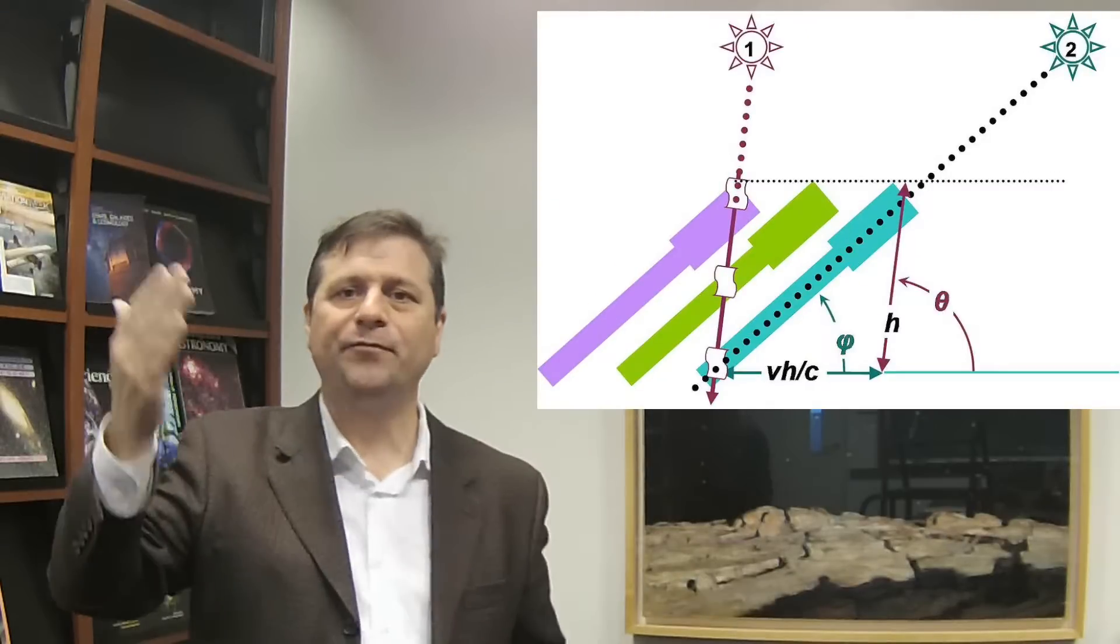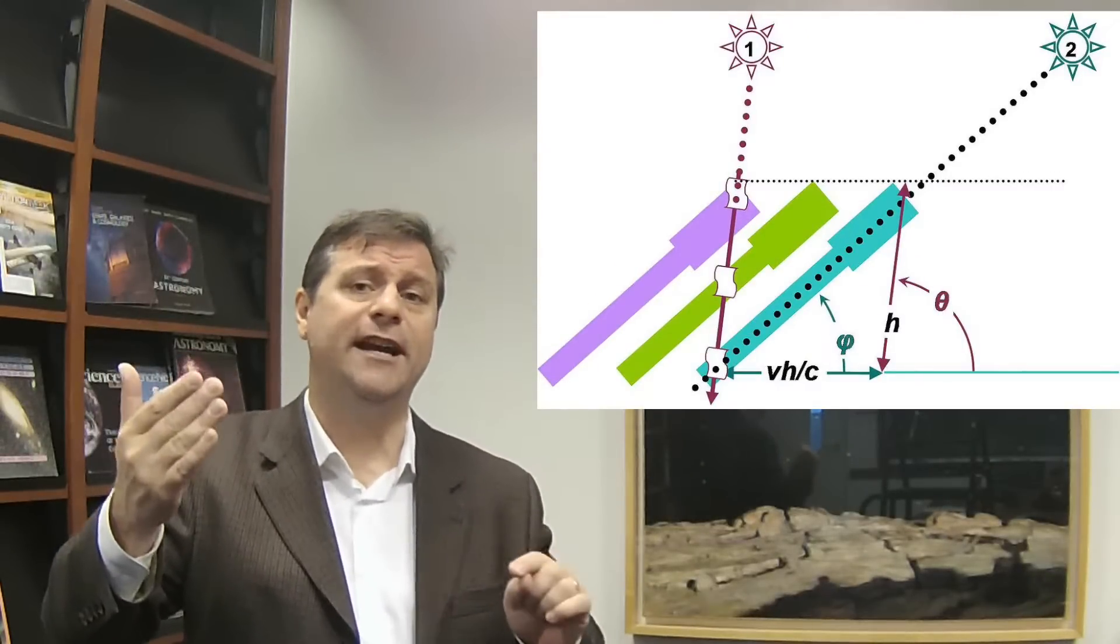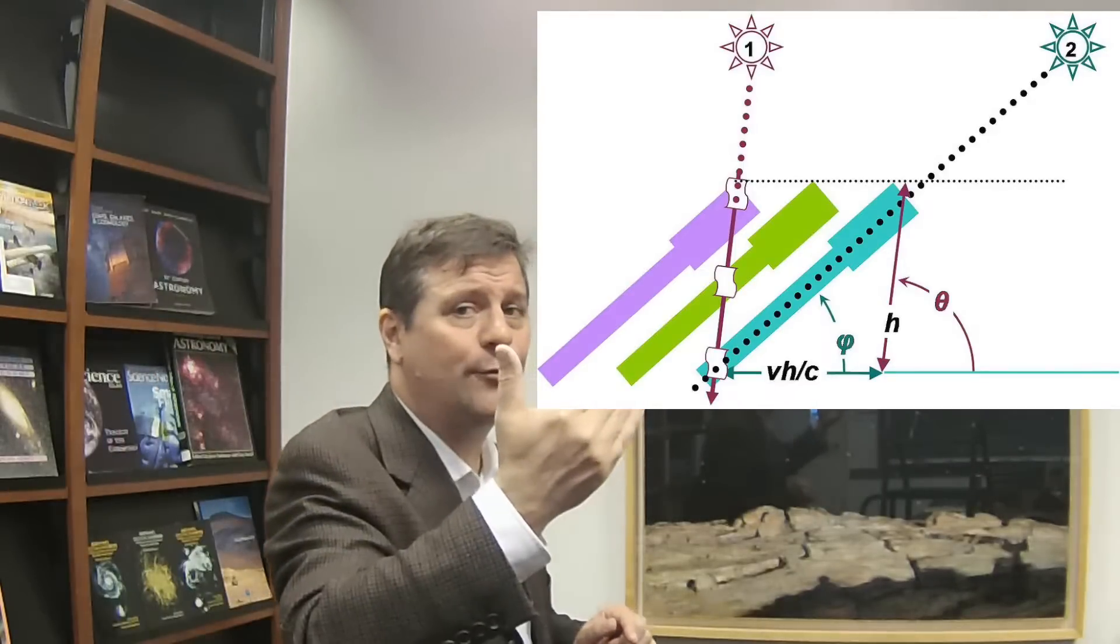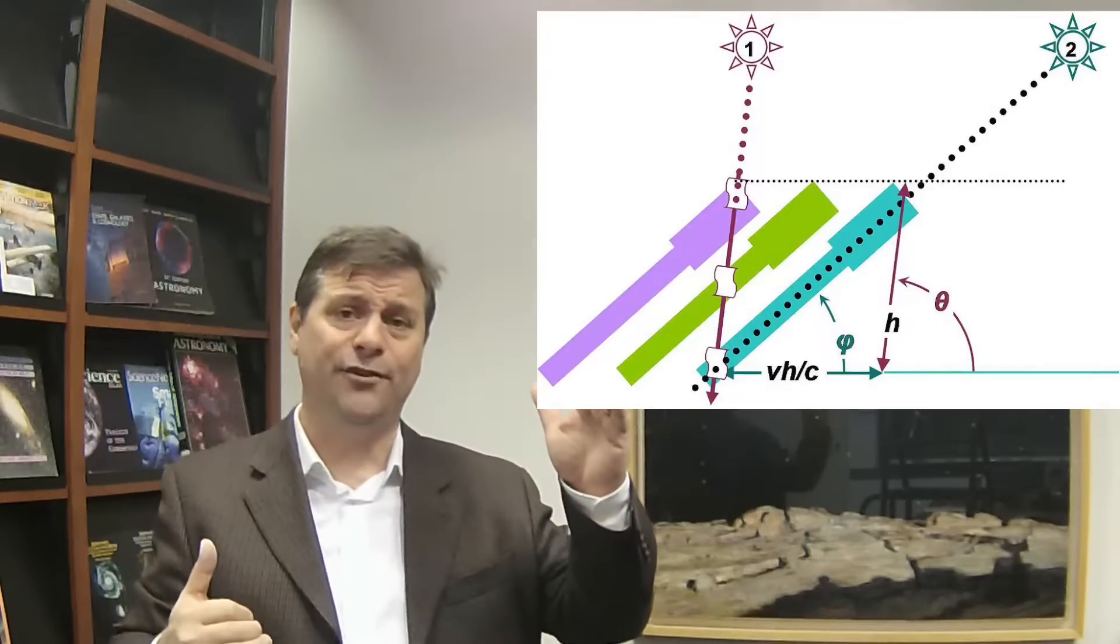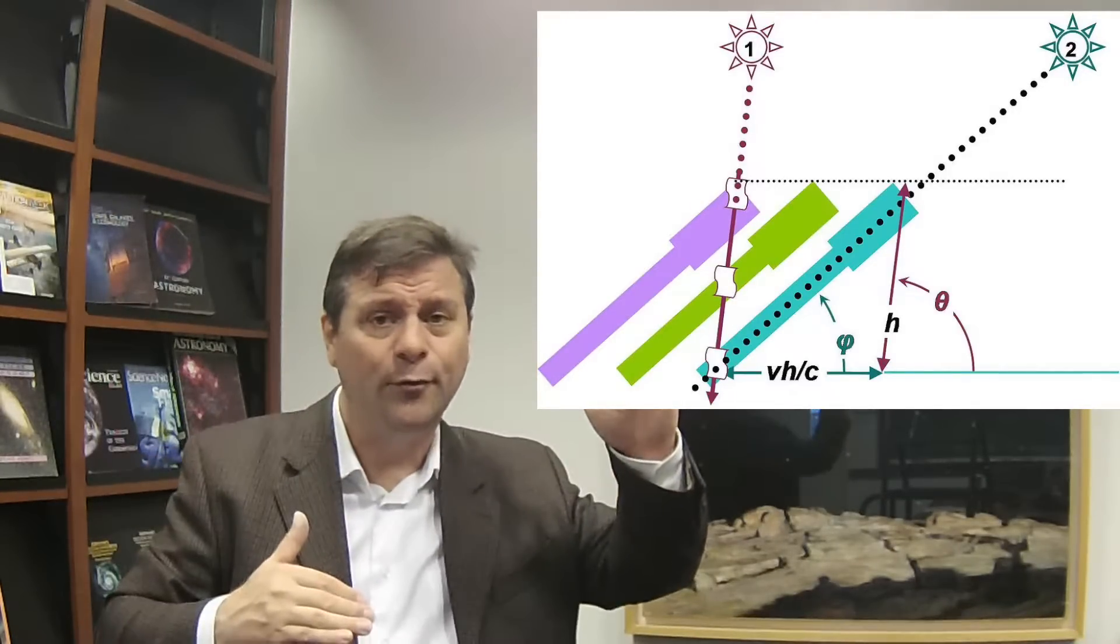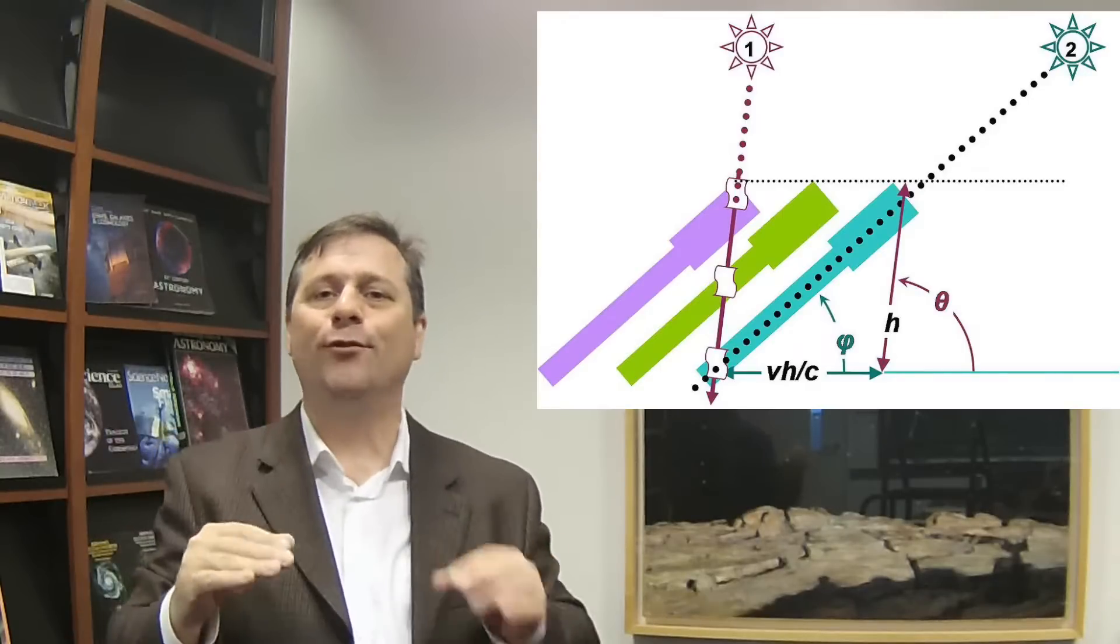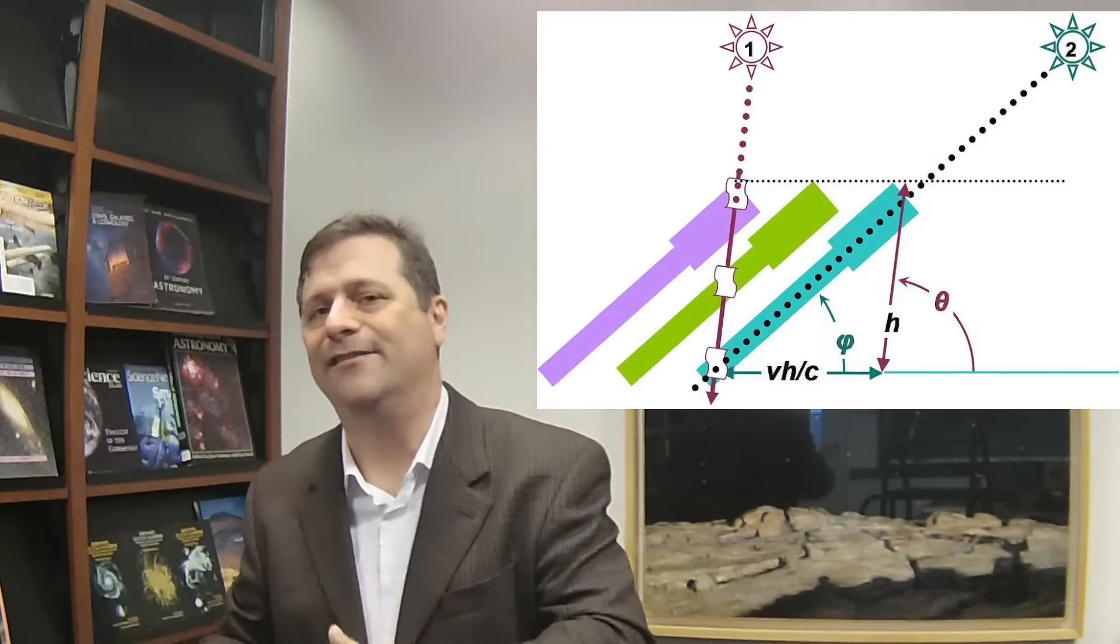If the tube's still, you could just hold it right in place and the rain goes right to the bottom without hitting the sides. But the tube is moving to the side, so as the rain comes into the tube, it'll hit the side before it gets to the bottom. So you have to tilt the tube slightly. The tilt of the telescope happens because as the Earth moves, it takes the telescope with it. And over the short period of time that the light takes to travel along the length of the telescope tube, the Earth moves and pulls the telescope with it. So you have to adjust for that in order to center up the object inside your field of view.